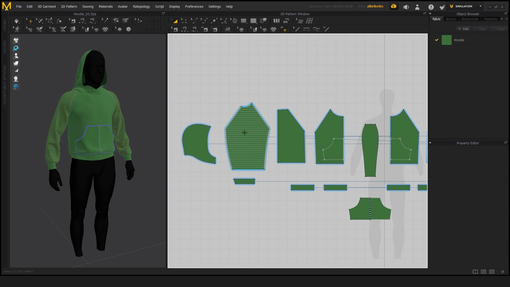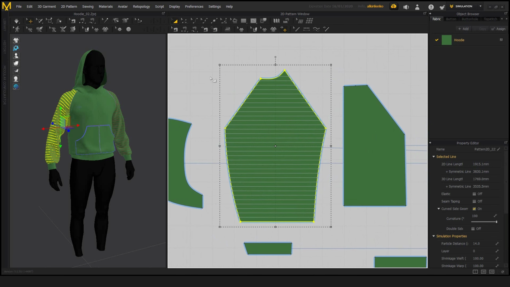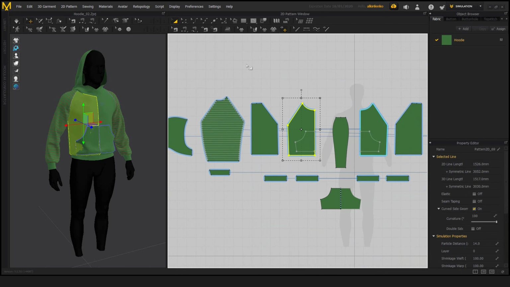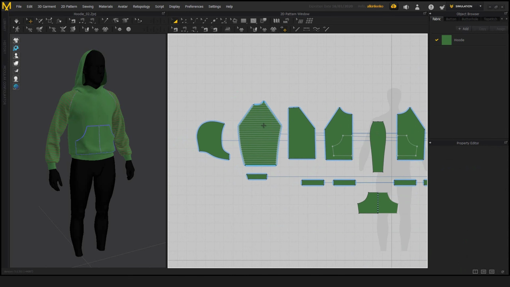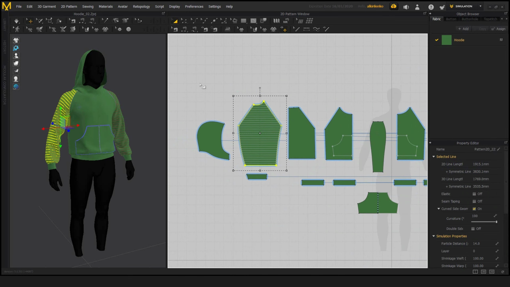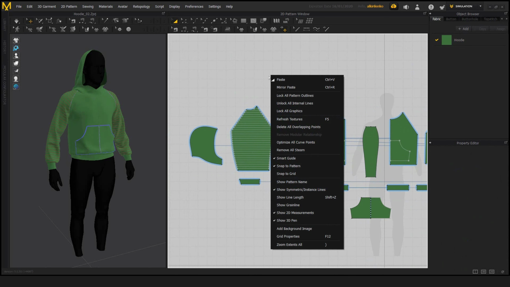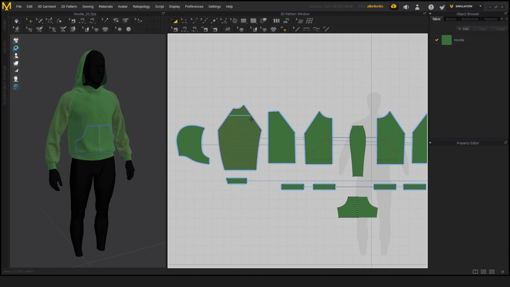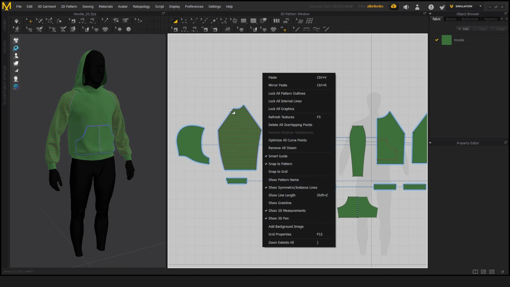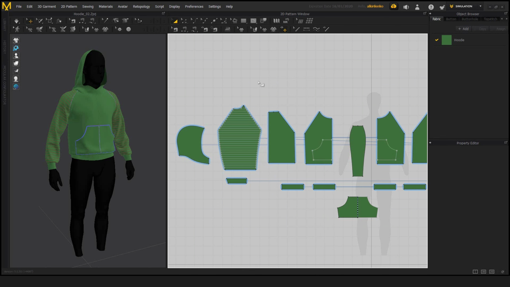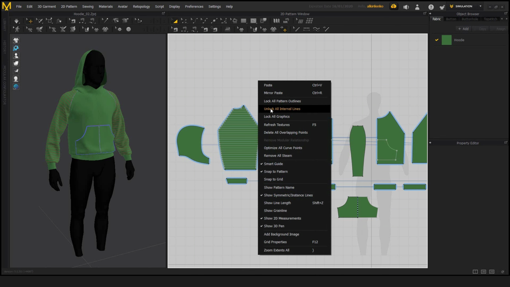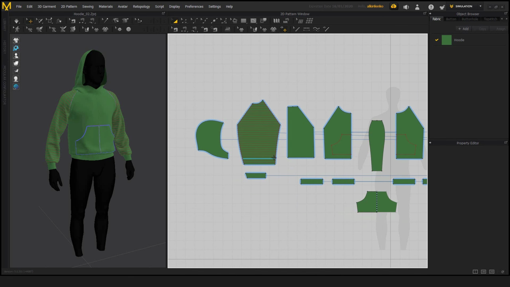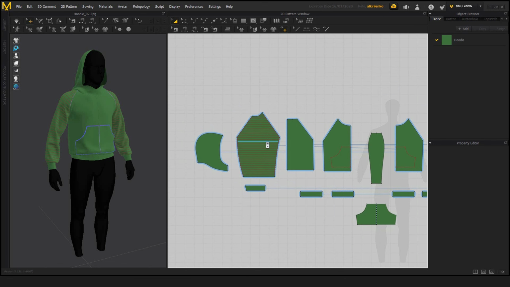So if I click, it's only the garment that I'm selecting. So this could be a useful, simple, quick way of selecting the garments when you have a lot of things going on. At the same time, we can do the opposite. And by the way, to undo this effect, when we right click on the canvas, the option is now unlock all internal lines. So we click that to remove this effect.